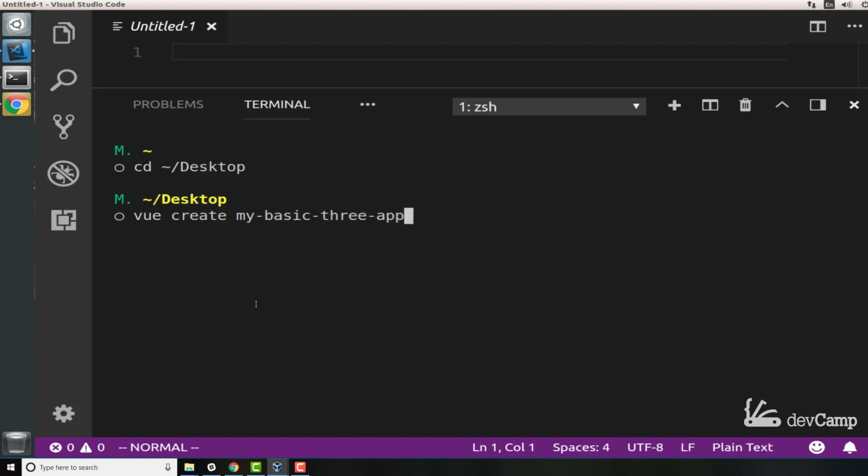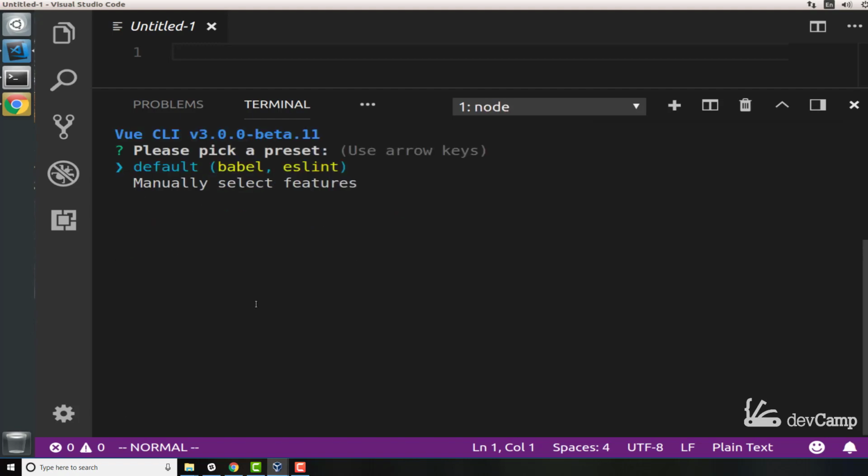Now, this is a very different way of doing this than you may be used to. So if you are used to version 2, then you would type vue init webpack and then my version 2 app, something like this. Well, in version 3, they went with this different syntax. And the reason for it is because they realized that pretty much everybody was already using Webpack. So they decided to just include it by default. And so now all you have to do is say vue create and then whatever the name of your application is, you can type enter, and this is going to give you a different set of questions.